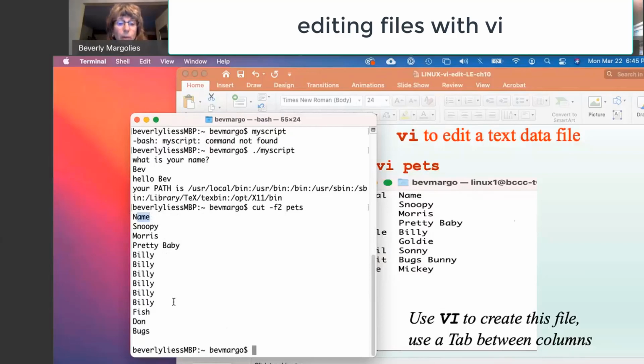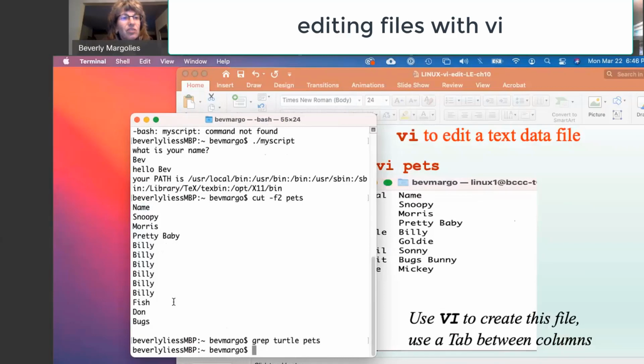The cut and the grep command kind of give us the ability to do database-like functions on text files. So let's say I just want the turtle. I just want one row, one record. What command would let me just extract the one record? It begins with a G. Okay, it's grep. Grep, turtle, pets.